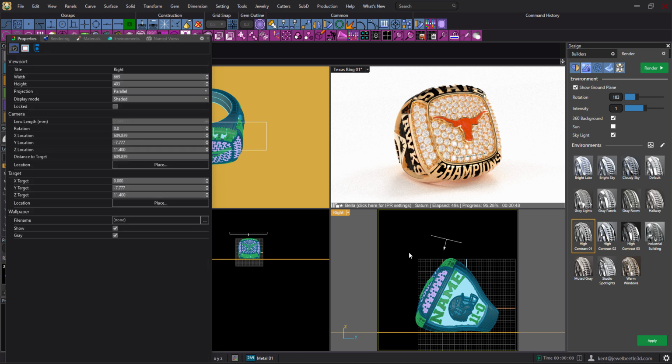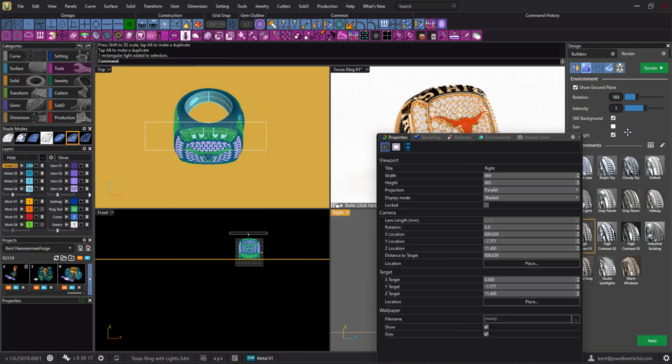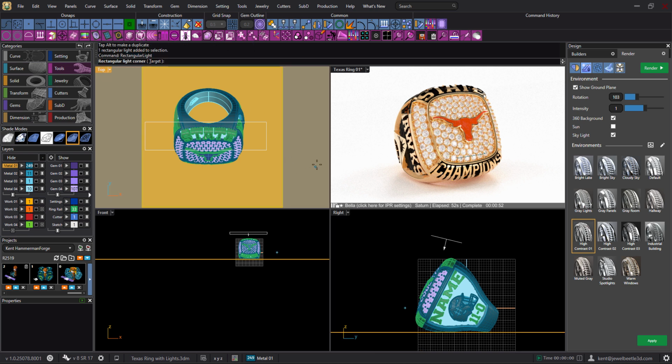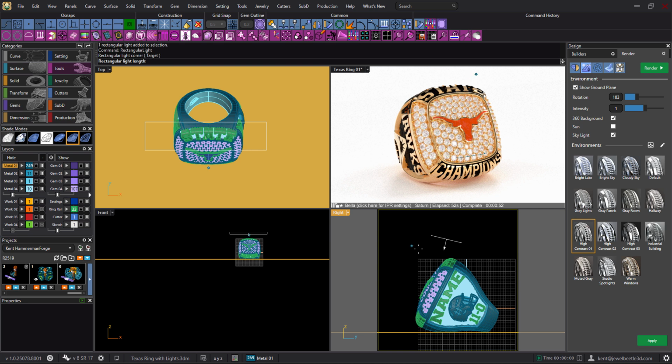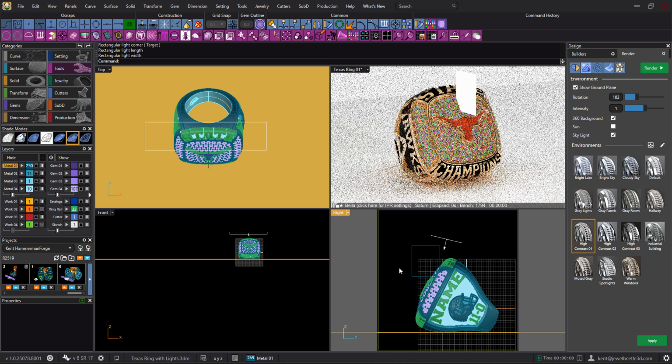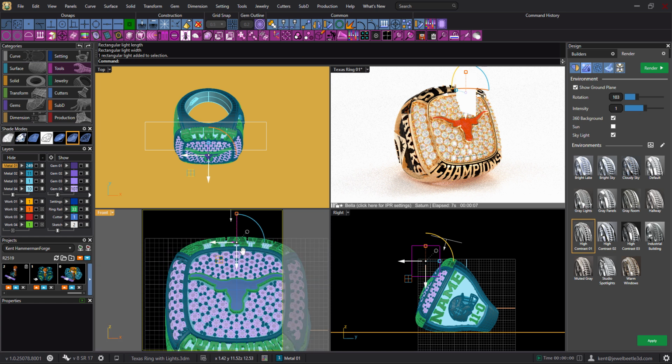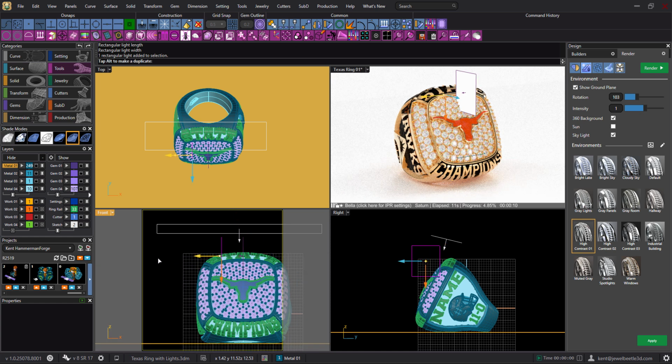So having said that, let me move this out of the way here. I'm going to type rectangular light again, and I'm going to make a light over here in this viewport. So first click, second click, and then we move out this way. And then I'll put it on the same layer. Let's check and see where that one is pointing. Come over here.